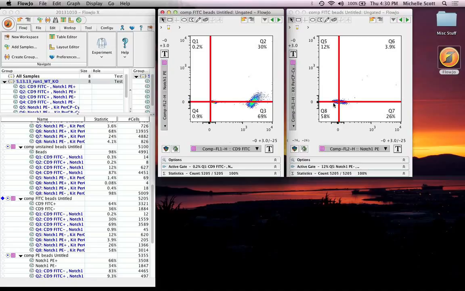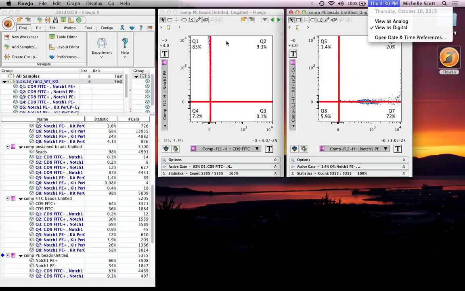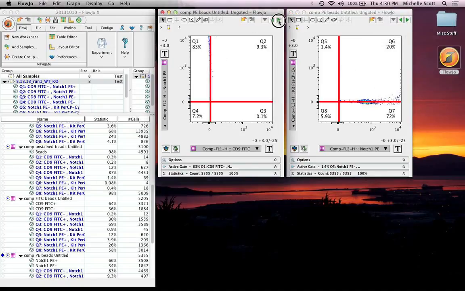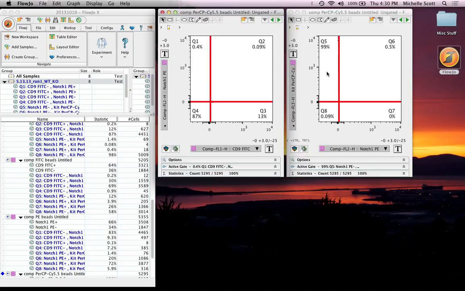And we can do that for each of our control samples. So you can see that the PE is correctly compensated on PE and PerCP, and likewise with everybody else.